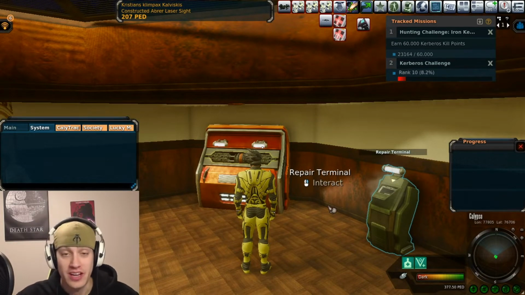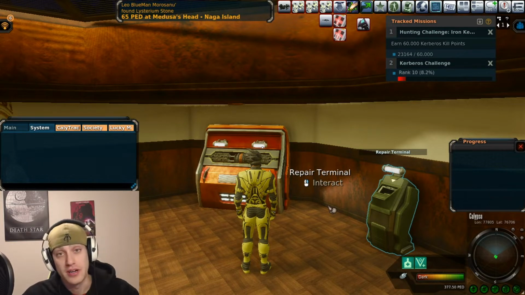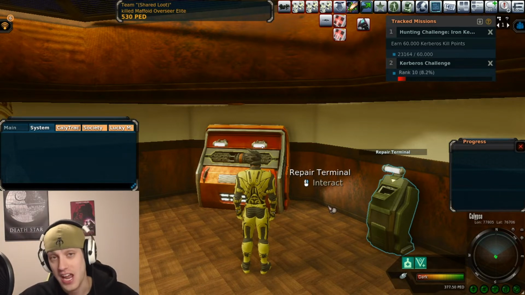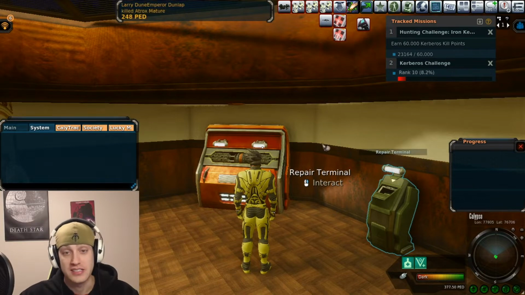CloaknDaggerish here with yet another Entropia Universe video. And you guessed it, we're doing another crafting run today. The last crafting video I did, simple one conductors, we came out with a profit of 74 ped. Let's see if we can make that magic happen again. I really doubt it, but who knows? Maybe we'll get lucky today.